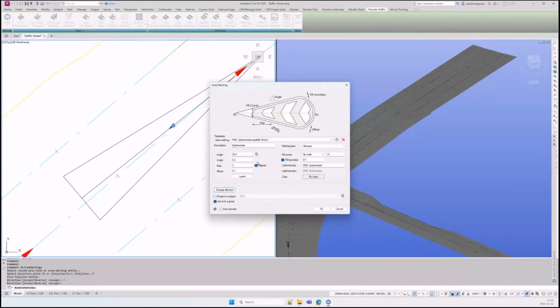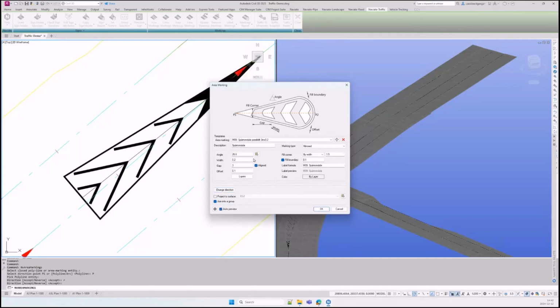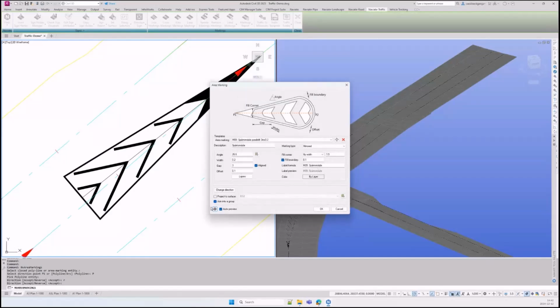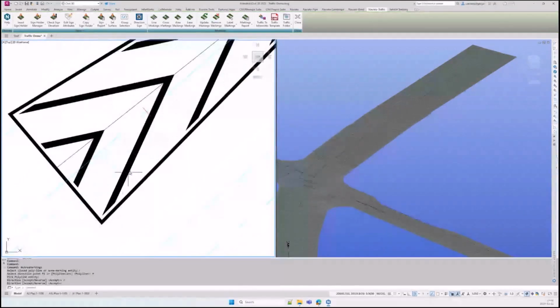What we also did, if I activate my preview again, is square off the hatches. Previously, our hatches looked like this. They actually filled all the way out to the corner.